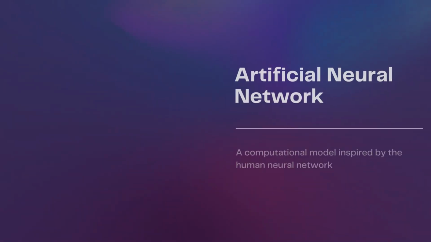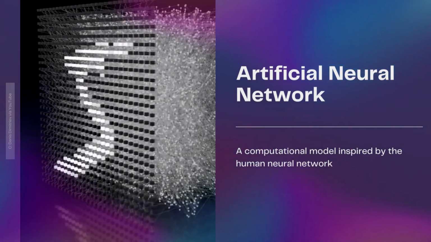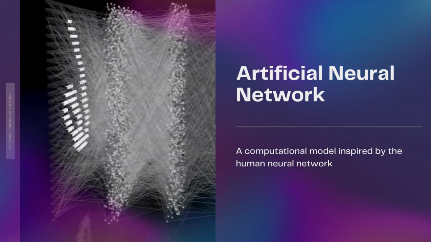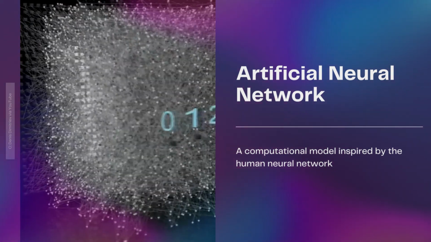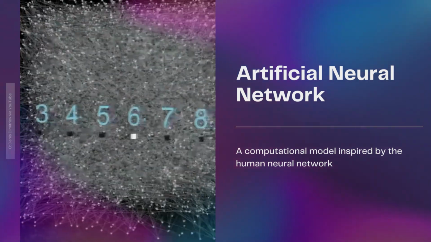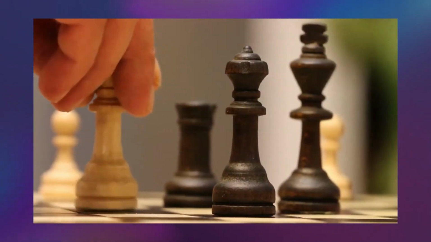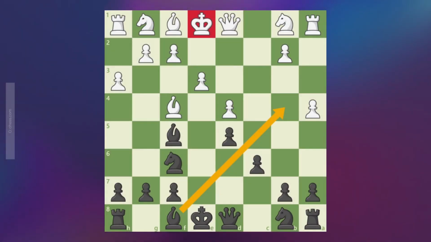An artificial neural network, or simply a neural network, is a computational model inspired by the neural networks in our brains. We as humans have around 86 billion neurons in our brains that receive input from our senses and provide output in the form of stimulus. Through our senses, we can perform various activities, such as playing chess or classifying objects. For example, we can decide on the next move in a chess game based on what we see on the board. But adequately answering a question requires a learning process.